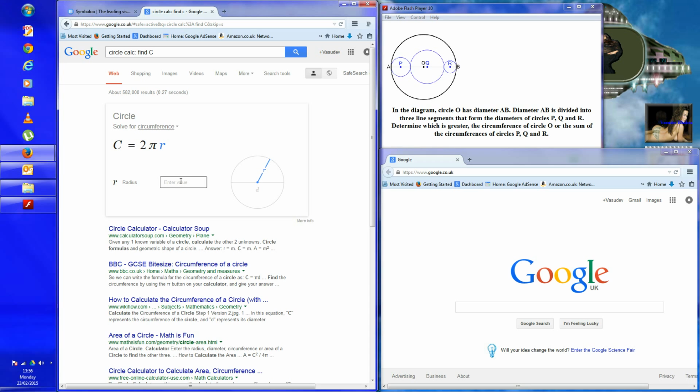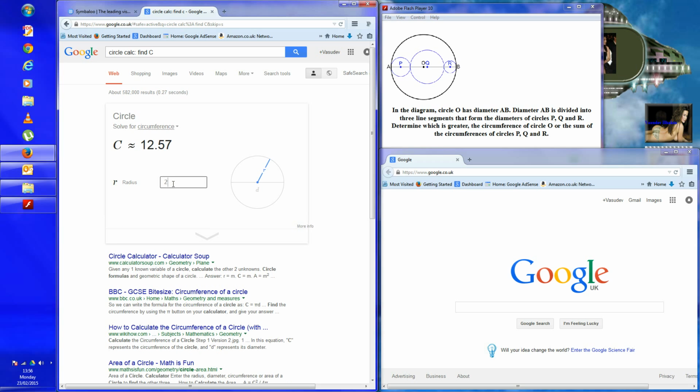So the radii would be 2, 4 and 7 respectively, starting with the smallest circle, which is R, being 2, say centimeters, 4 for P and 7 radius for Q, and the larger circle's radius would be 13, in effect half of 26. So let's start with the smaller circle R, radius 2, and press enter.